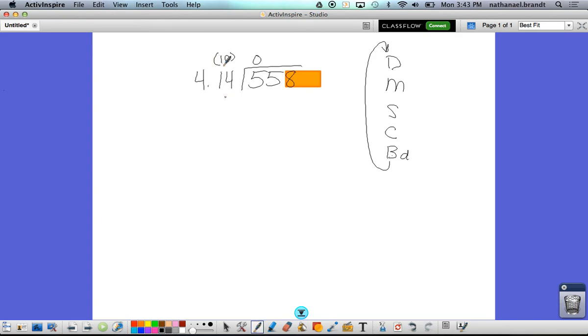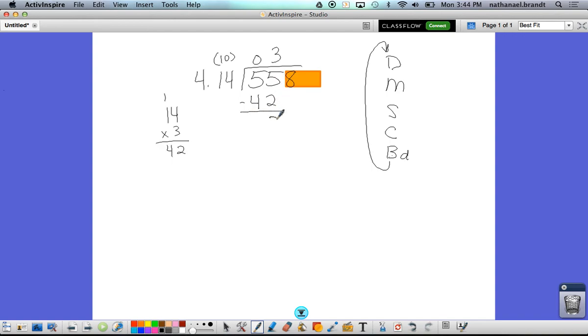14 would round to 10, which would tell me 5. But I'm thinking in my head, 14 is probably too big, and I think 4 is even too big. So I'm going to try 3. 14 times 3. 4 times 3 is 12. 1 times 3 is 3, plus 1 is 4. 42 is going to be the number that works, because if I tried to add 14 more to this, that'd be 56, and it would be too big. So 55 divided by 14 would give me 3 whole groups. 3 times 14 is 42. Then I subtract.